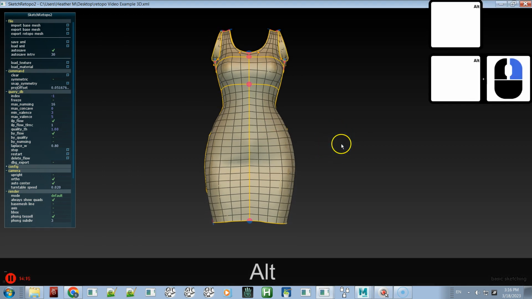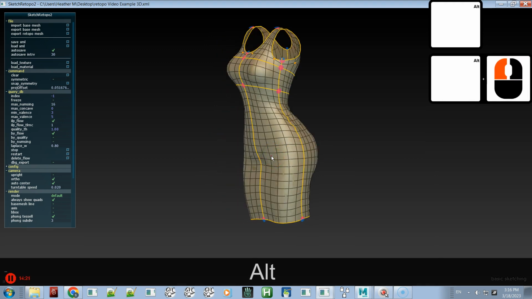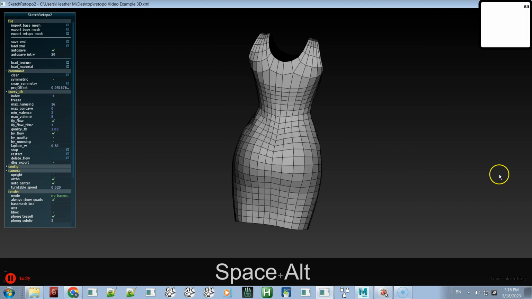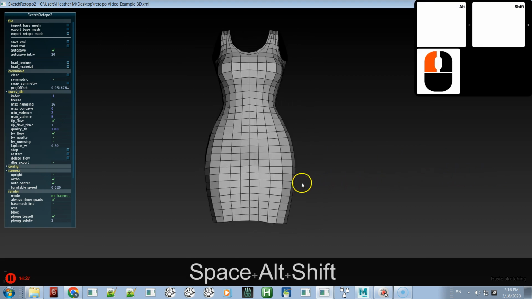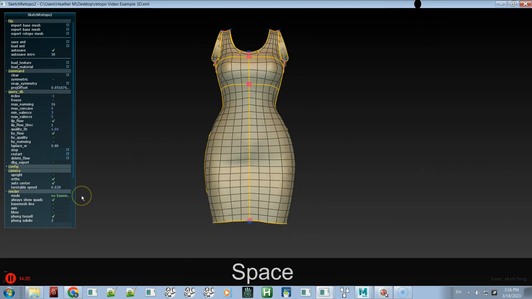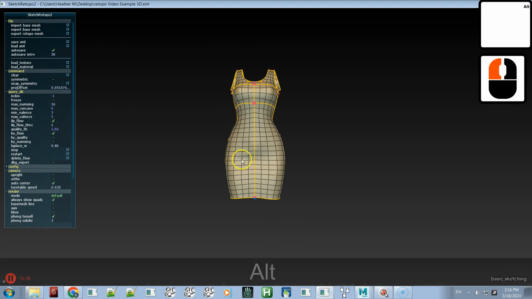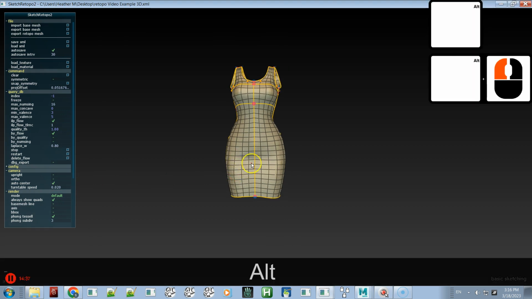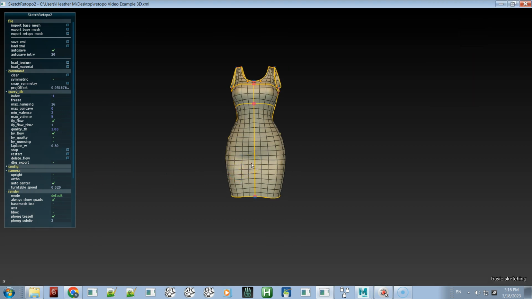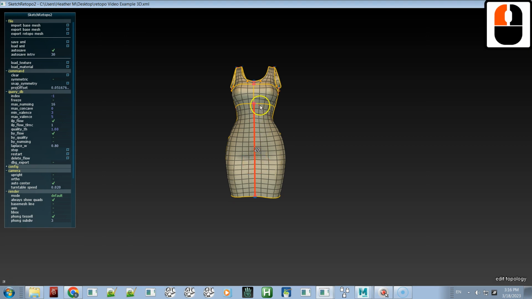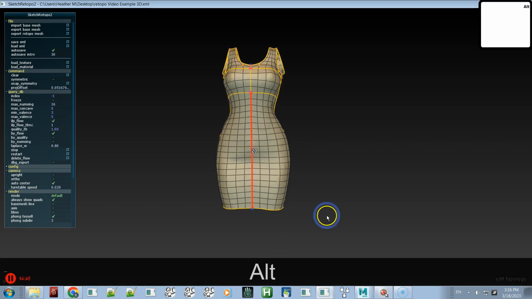Okay. So, if you hit the space bar, you can see what the mesh is currently looking like. Okay, and hit the space bar again and get it back. I'm going to take it out of orthographic mode now, because when you're in orthographic mode, if you hit A on the keyboard, go into edit topology, and you click on a curve, this tells you how many quads are running along this curve, which is awesome.